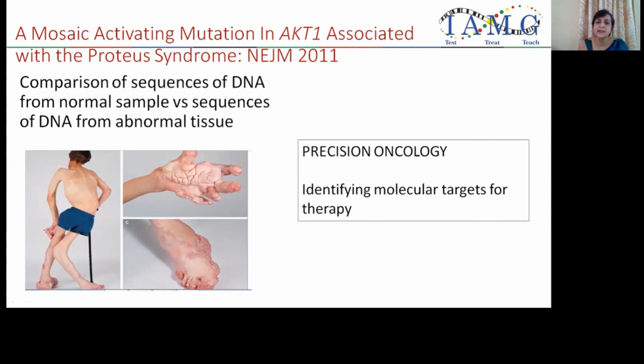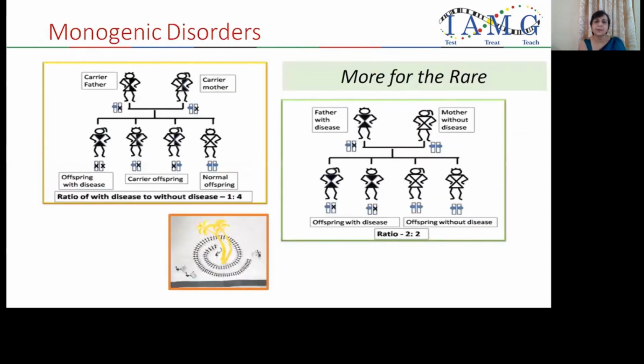And the same type of sequencing strategy is also used for cancers, because cancer tissue has some specific mutations which give the cancer tissue an advantage of overgrowth. And if the DNA data of cancer is compared with the DNA sequence data of the normal tissue of the same individual, one may identify some specific sequence variations in the genes which can be targets for therapy. And such precision oncology is possible because of NGS-based techniques.